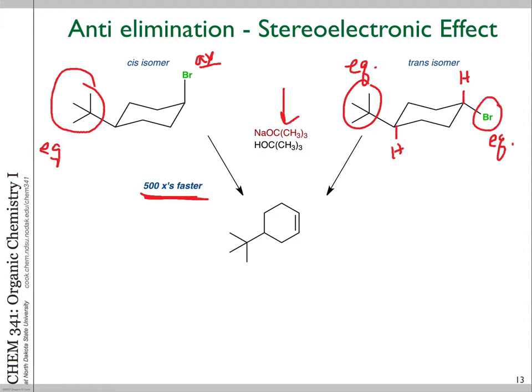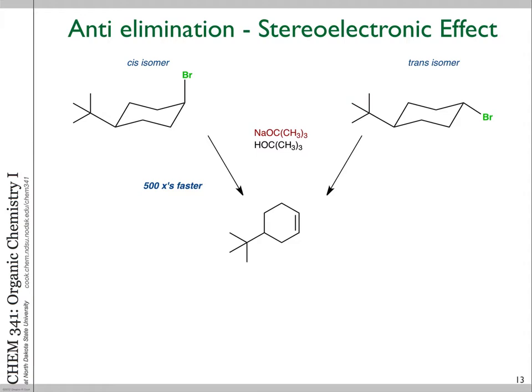Well, this is a direct result of the requirement for the hydrogen which is being eliminated on adjacent carbons or beta carbons to the leaving group has to be aligned anti-periplanar or 180 degrees apart. So if you take a look at this bromine on the left, the axial bromine is the only one that can undergo that elimination, because if you look at this bond, which is axial, and then adjacent to that we have two hydrogens on that carbon. This is a symmetric molecule, so it really doesn't matter which side we look at. And two hydrogens, equatorial and axial, on this side.